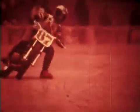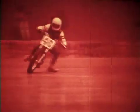The only tricks I seem to come up with is changing the wheel base, which puts more weight on the front wheel or more weight on the rear wheel, whichever the bike feels best towards the track. Everybody has their own ideas, because no one really has a set way of doing indoor racing. So some guys run shocks, some guys run rigid frames, and it's just all personal preference.